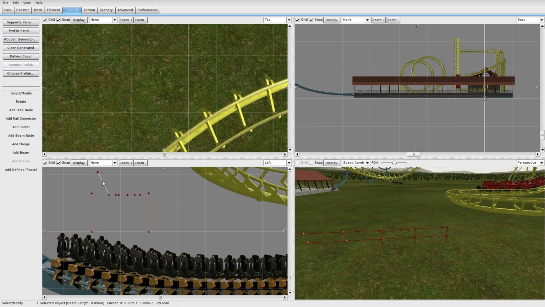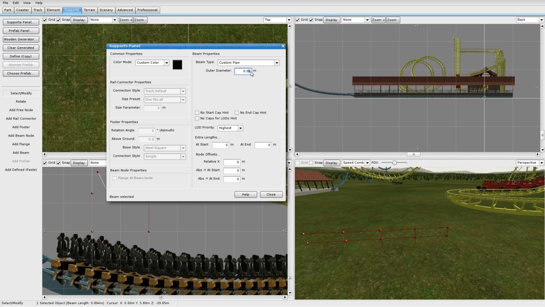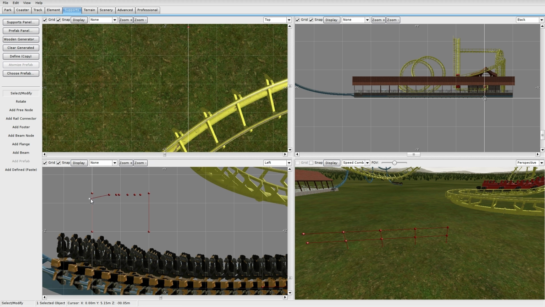So what you need to do is come into this one. This is going to be the first crossbeam. It's going to be 7 centimeters in diameter. You're going to bring this, it's going to be dragged all the way over here. We're going to bring these down. Alright, now then, we're going to add another beam. This one is right here, and this one we're going to end up copying and pasting.